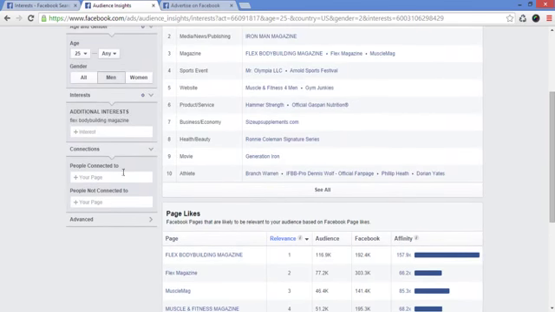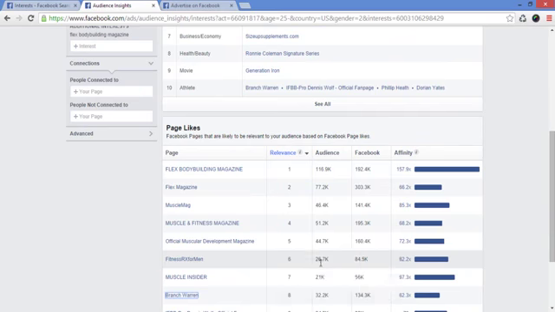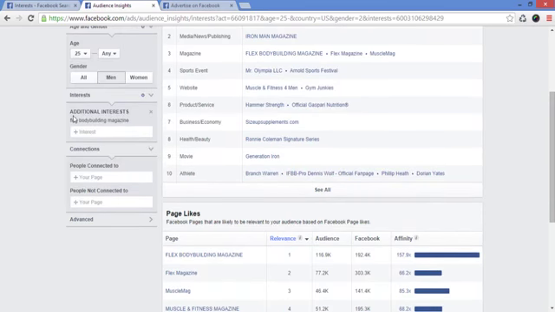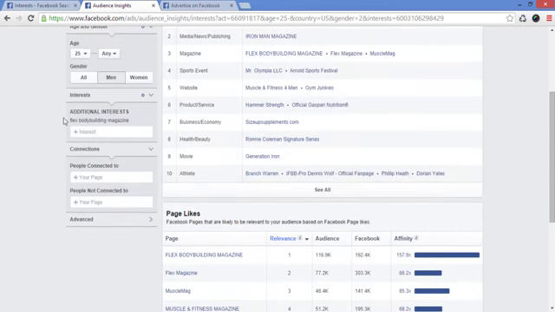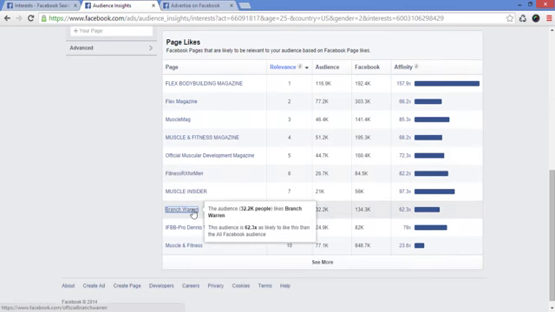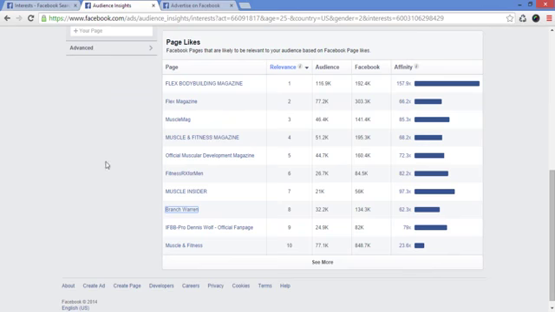Someone who likes Branch Warren is 62.3 more likely to like Flex Bodybuilding Magazine than someone who doesn't like Branch Warren. We've learned that Flex Bodybuilding Magazine is highly associated with bodybuilding. So we know that Branch Warren has a strong association with bodybuilding.